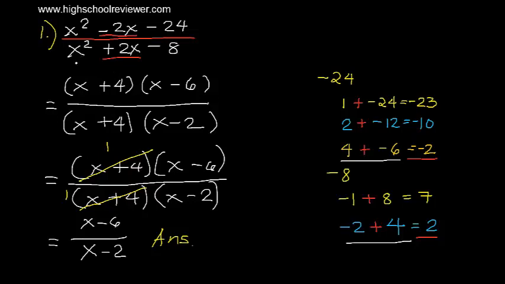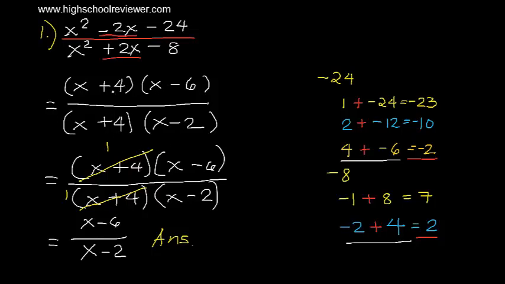And then factoring the denominator, x squared plus 2x minus 8. Again, the factors of x squared will be x multiplied by x. And the factors of negative 8, we are going to find the factors that will give us the sum of positive 2. Since this is positive, the larger factor must also be positive. And the factors that will give us the sum of positive 2 will be negative 2 and positive 4. And we will put here positive 4 and negative 2.